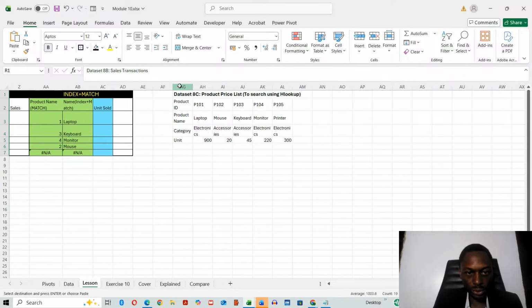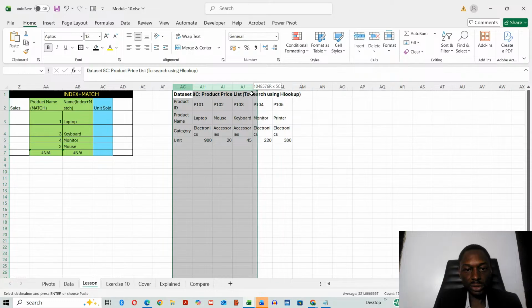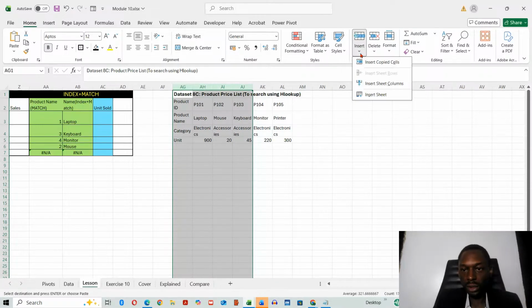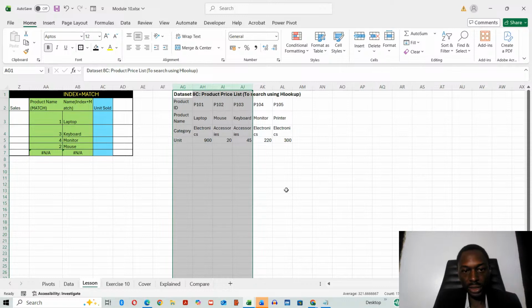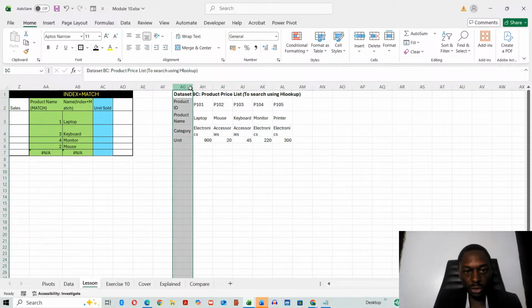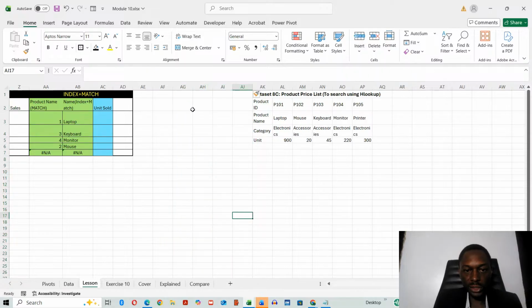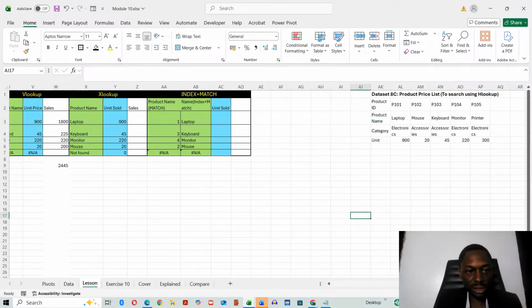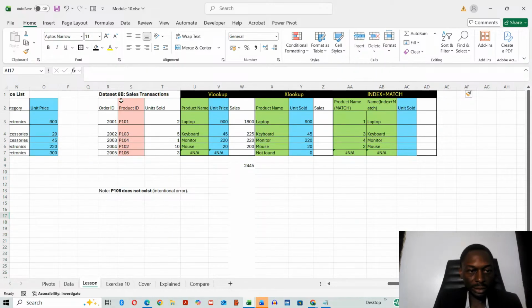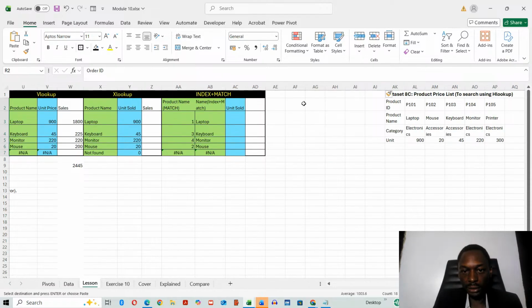Okay, so let's do something different. I'm just going to insert. I do an escape so that where I copied is no more there. So insert sheet columns here. I want it to be on the left, and then I'm going to copy this and paste it here.